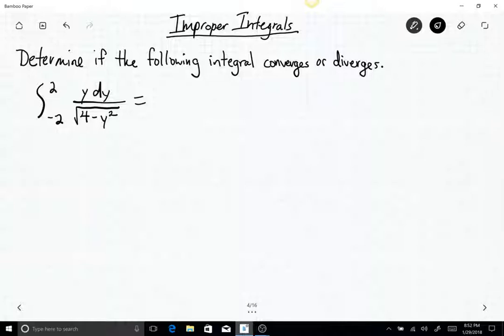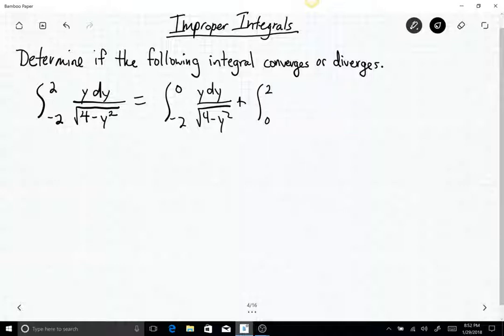So rather than taking two limits at once, a nicer way to do this is to break it up first. We'll go from -2 to 0 of y dy. And 0, well, it didn't have to be 0. It could have been any number between these two that would satisfy where this thing's defined. But I like 0 because it's easy to plug in at the end. So that's the only reason you see 0 being chosen. If you want to choose 1, go for it. That's fine. You're just going to have a little bit more work when it comes down to it. It can be any number. But as I mentioned, we have to take limits because we can't just plug in -2, essentially.